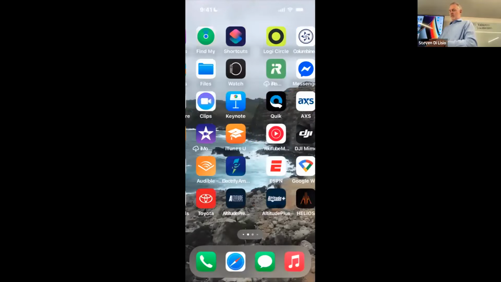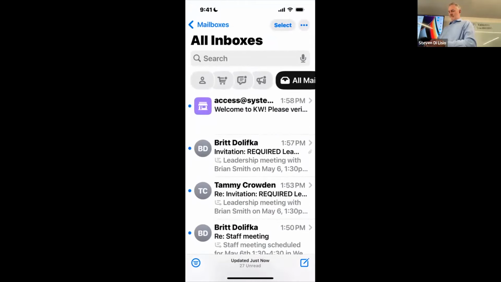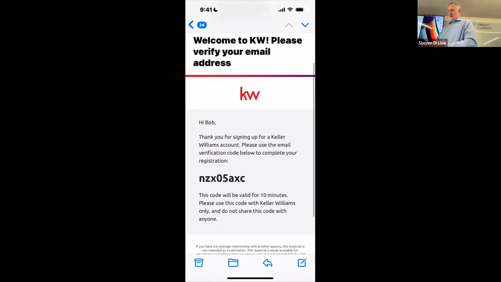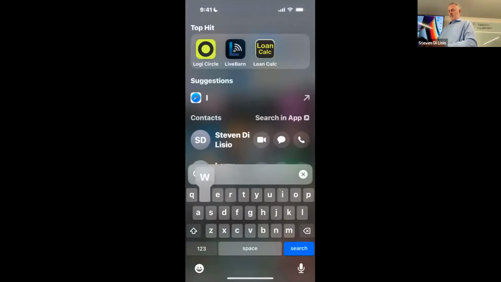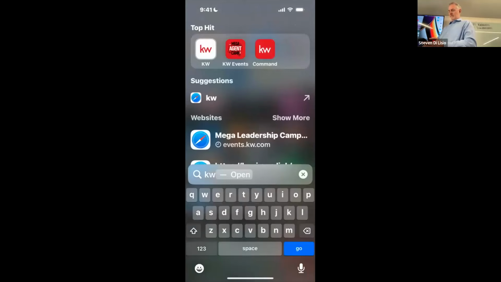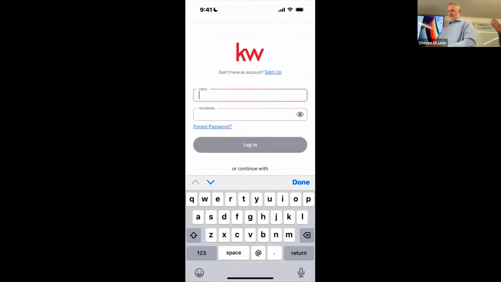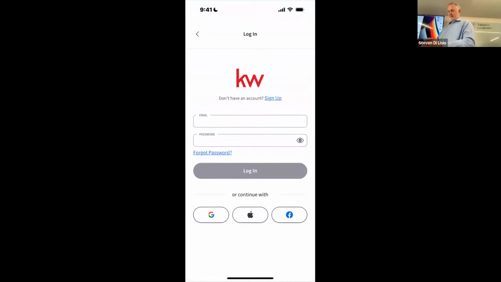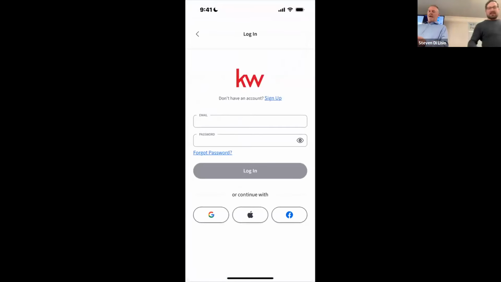Go into email here really quick. Okay. Copy that, go back to the KW. Look at all this security KW's put in, authorization emails for everybody. I know it's kind of a pain for y'all to deal with, but I promise you, you're happy when someone you don't want logging into this stuff tries to, and the authorizations stop them. So please bear with it. It is for your data security or cybersecurity that all of these changes have happened over the last 6 months. Shoot, I got out of there. Okay, we'll keep going to the next thing and I'll get this all set up.